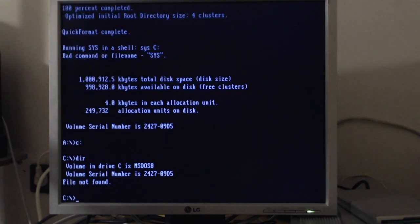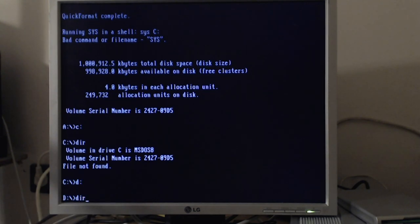Oh yeah, I forgot the sys command, but I think it should be fine. We only wanted to mark the drive as bootable, and I think format does that anyway without copying the files. Okay, that means we can go into the D drive.